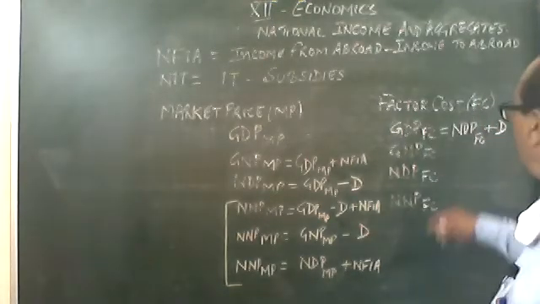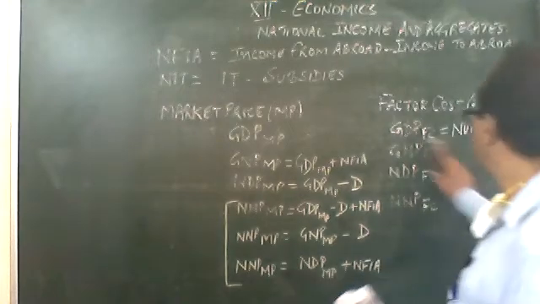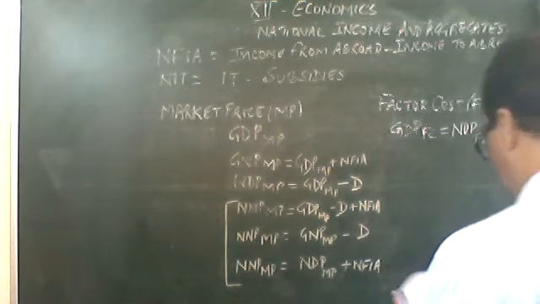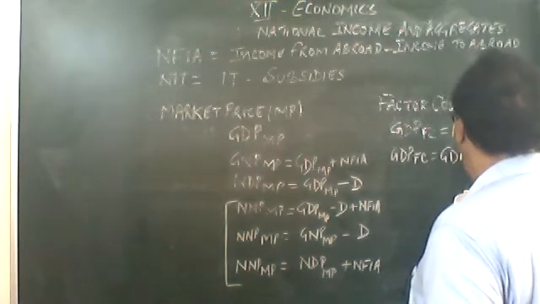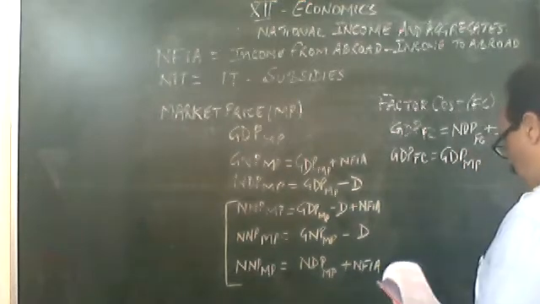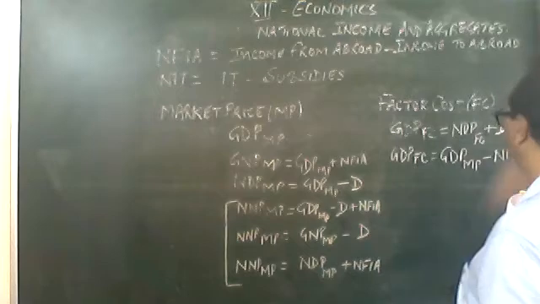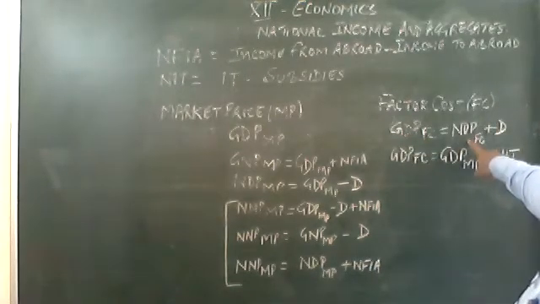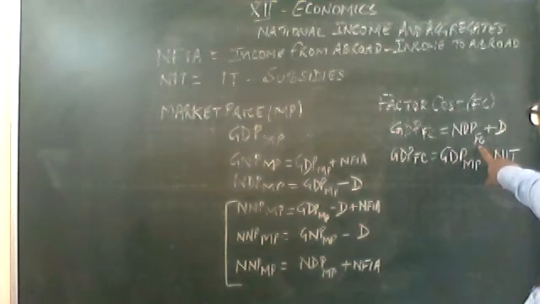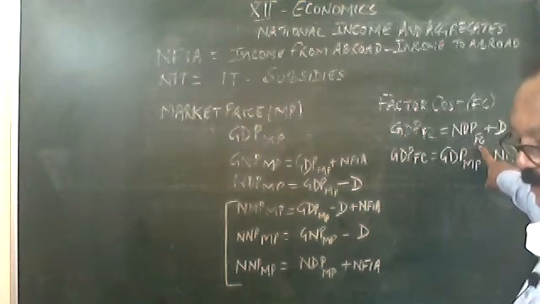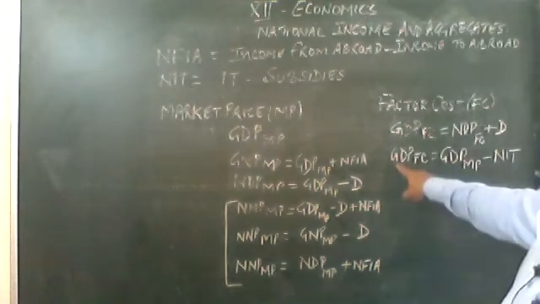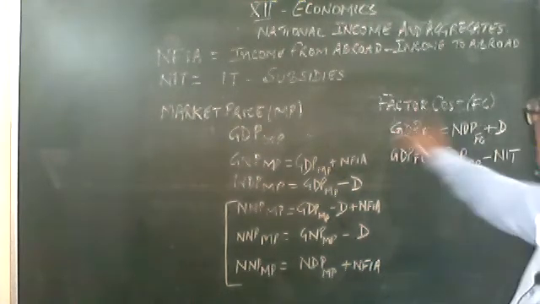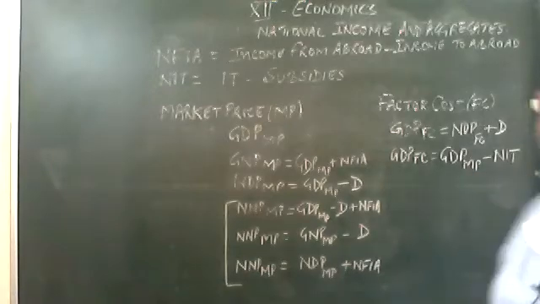And if it is calculated from GDP market price, you will get GDP market price minus NIT. So GDP at factor cost, when calculated from NDP factor cost, NDP is another name for domestic income. Okay, NDP is also known as domestic income. When we add depreciation to this, we will get GDP at factor cost. And if we calculate GDP at factor cost from the GDP market price, it will be GDP market price minus NIT.